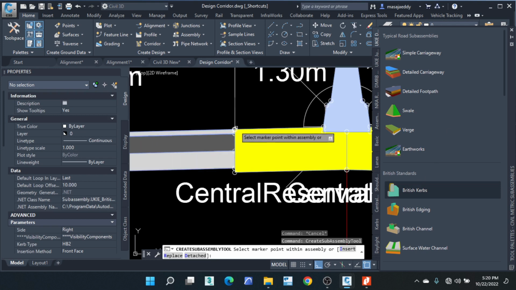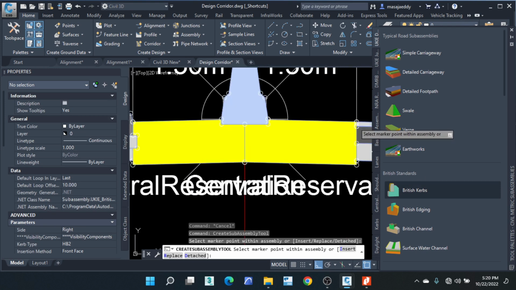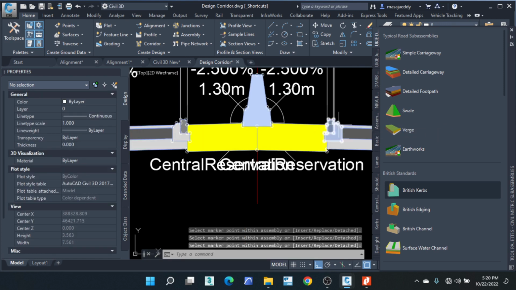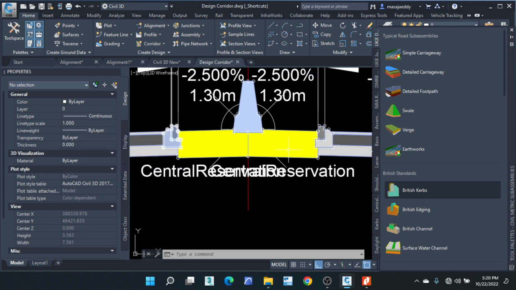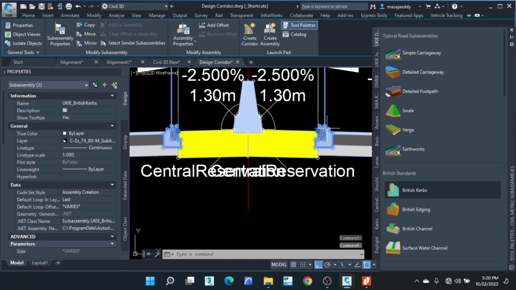So I insert it at these points here. Or you can just go with the default one because it may take some time to create it from here. So I'm going to delete these ones and just use the default ones.